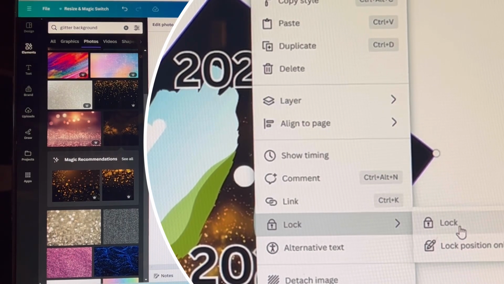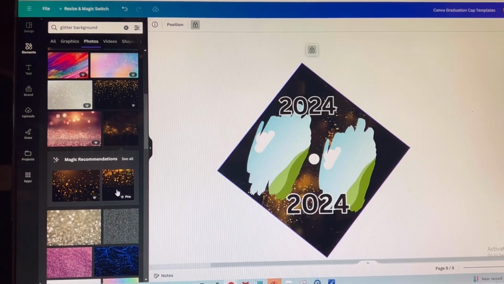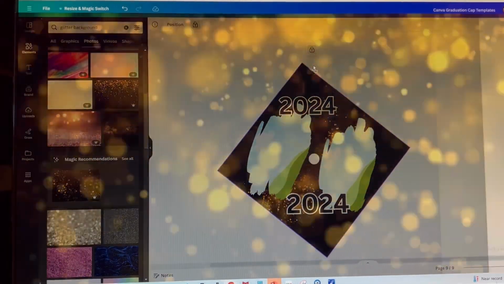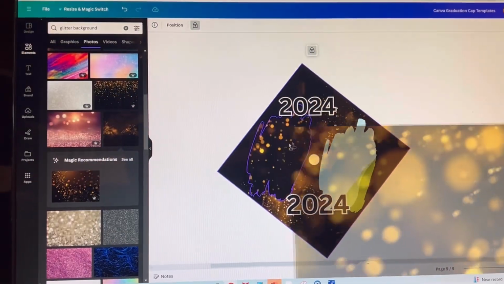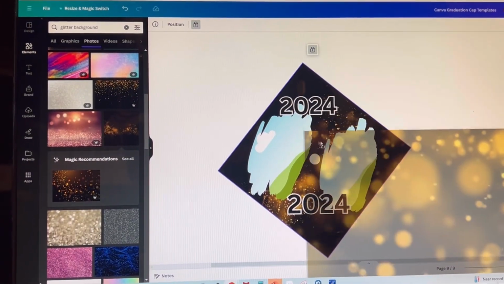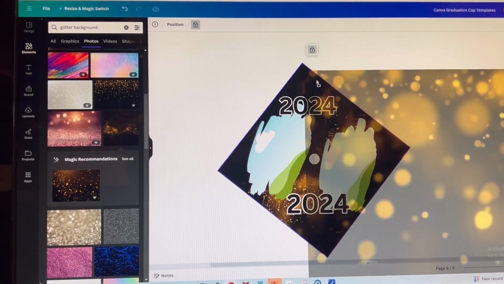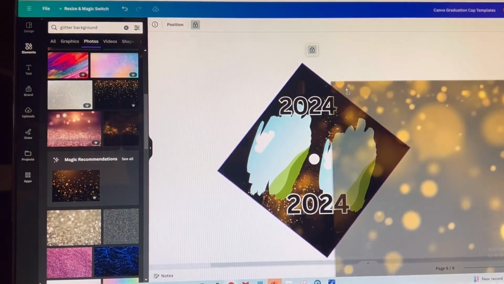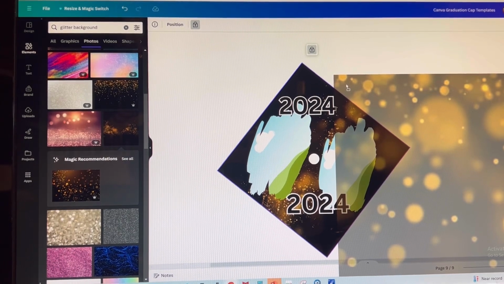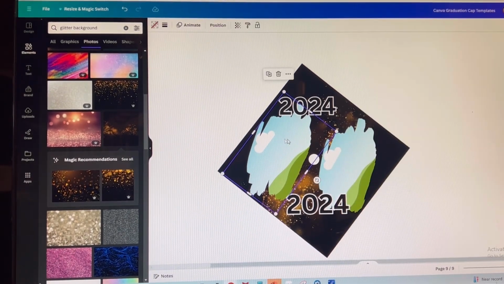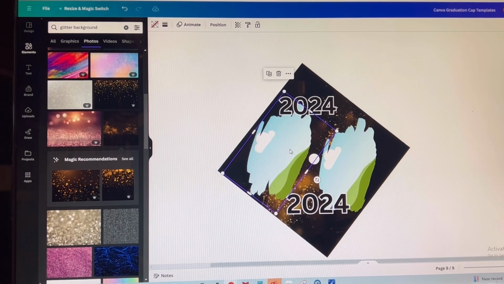That way it will not change if you were to add something else. So see, it's not changing, only those other elements. So be sure to lock your background for your cap once you have decided what color, what design you want to use.